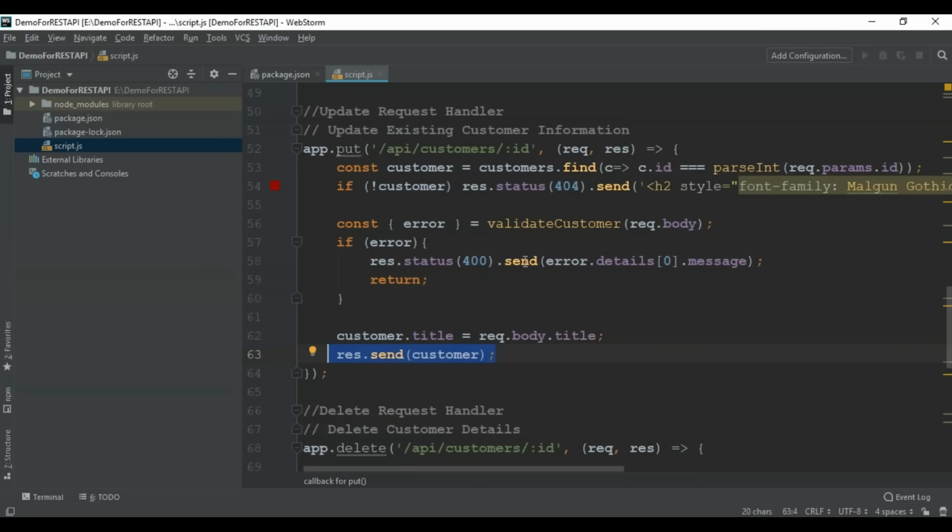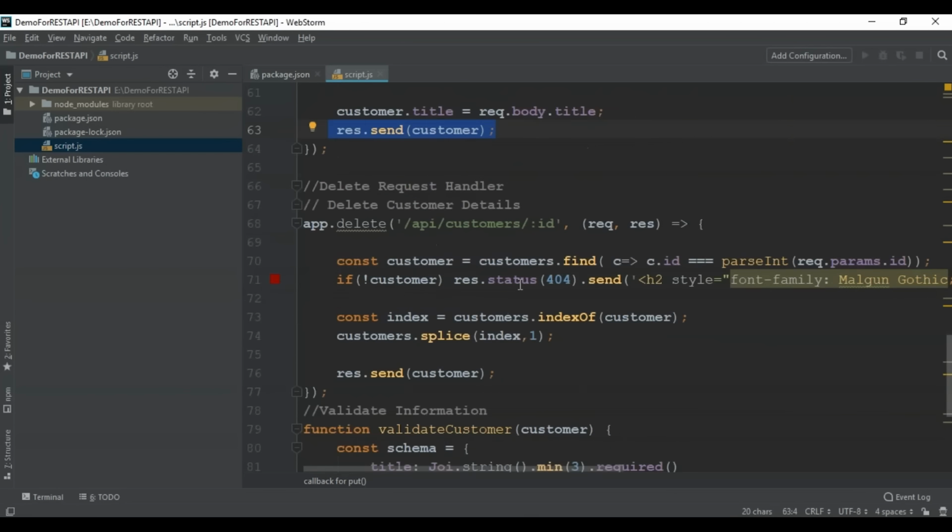Now, finally, coming to the final resource, guys, that is the delete resource. So the delete method is basically to delete any specific resource. So it's as simple as the name suggests. So to do that, what I've done is I've chosen this app.delete and then I've chosen the URL to be API customers ID. So what I'm going to do is I'm going to mention a specific ID, let's say the 2nd ID. I want the data to be deleted for the 2nd ID. So that's what I'm going to send the request as.